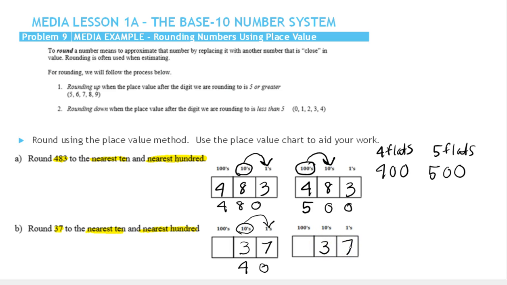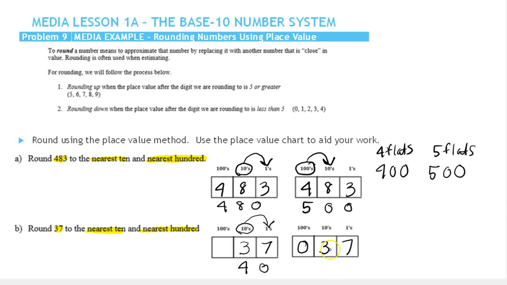So this may seem odd. Okay, so we want to round this to the nearest 100, but we don't have anything in the hundreds place. We could actually put a 0 here, and this would be equivalent to 37. 0 hundreds, 3 10s, and 7 1s. So we usually don't put zeros there because we could put zeros on forever, and that would just be a way of taking up a lot of space unnecessarily.